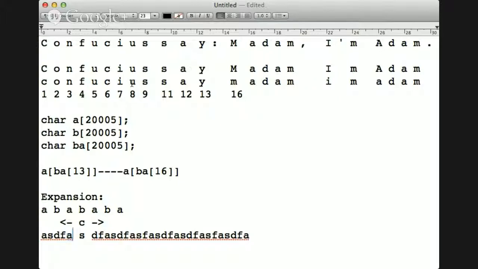So if we call this place I, then I minus 1 equals I plus 1, I minus 2 equals I plus 2. This is expansion, just what I tried to explain here. If we call a guy the center, we expand both ways and see how long we can go. This is a very simple brute force method, because this task with only 20,000 characters is short enough for us to do the brute force in 1 second.